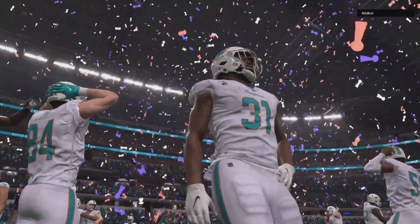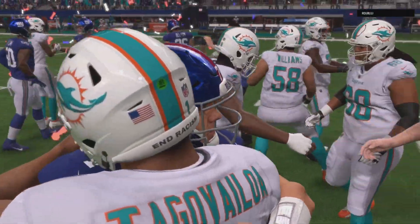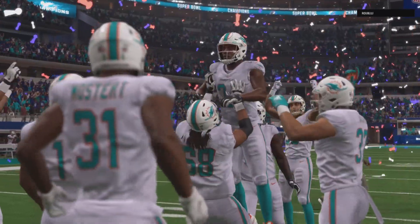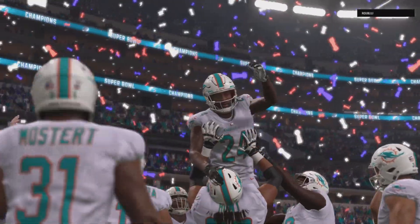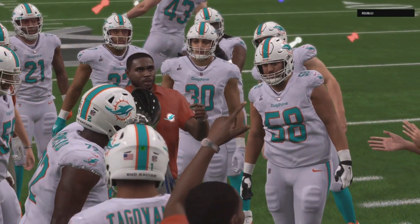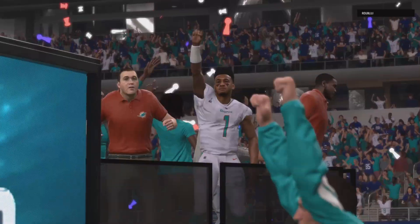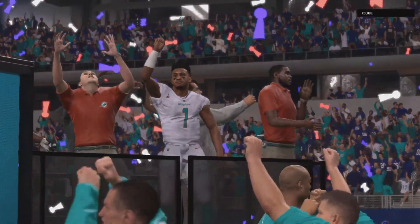That's pretty phenomenal right there. It actually gave me chills just to hear you say that — because immortality, forever and ever. When you look in the record books, you'll see this team, you'll see their picture, your name will be a part of it. That's got to be an incredible feeling because it's been a long journey to get there, and now they get a chance to enjoy it.